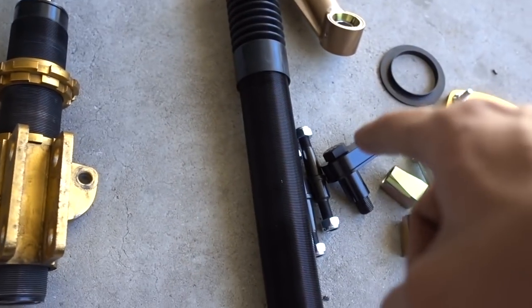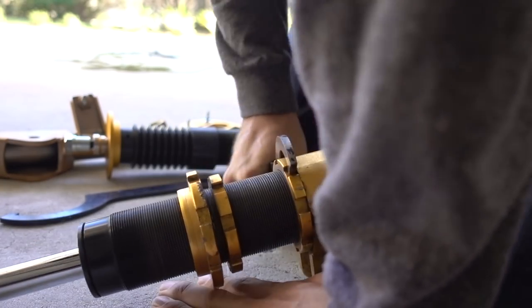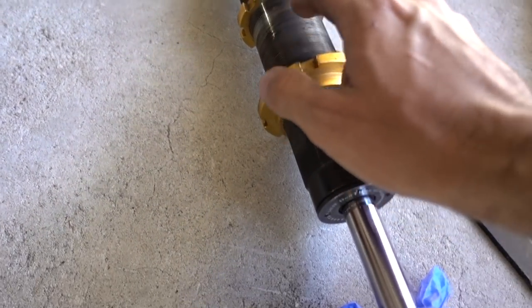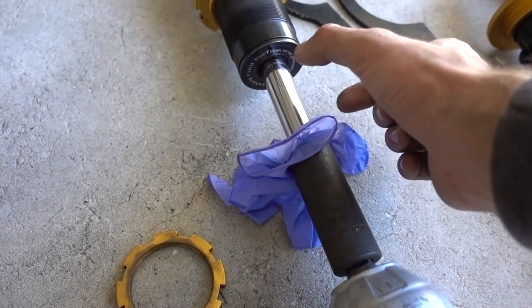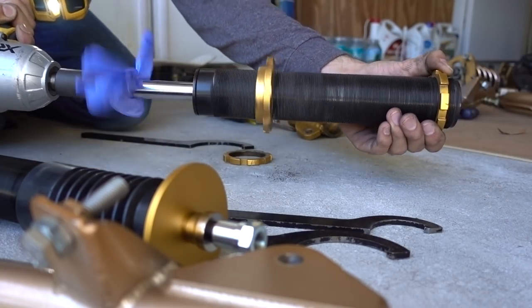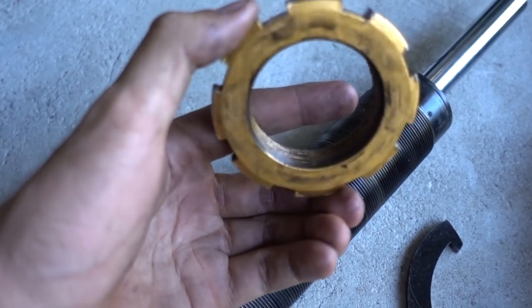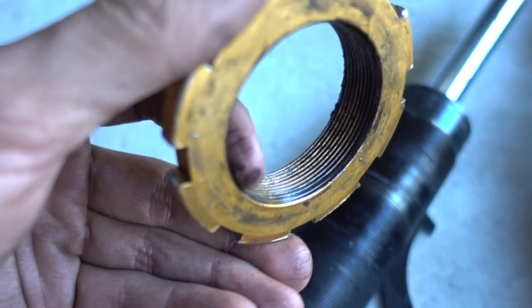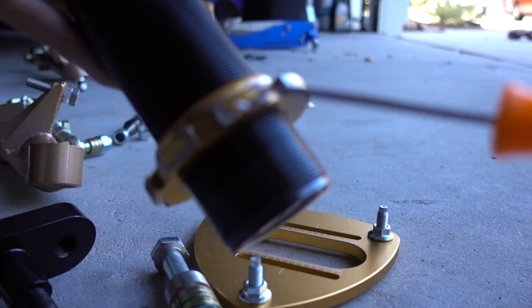I'll go ahead and start off by moving all of the collars and mounts over to the new strut, since they weren't damaged. I don't have the patience to be loosening up these collars, so I quickly rigged up something — a 21 millimeter socket matches up over that strut quite nicely with the help from a nice little latex glove. You gotta love the outside-the-box thinking. I literally just spent an hour trying to get the lower spring perch off. The tolerance was a little bit too tight, which made it super hard to turn off — I literally had to beat the crap out of it. I actually just cleaned the threads with a pick on the inside of this collar and it is sliding on super easy now.